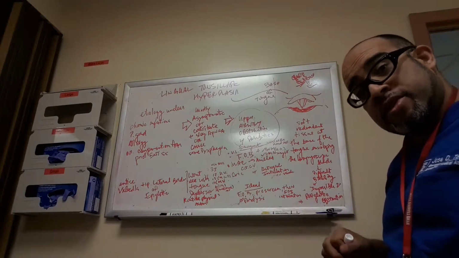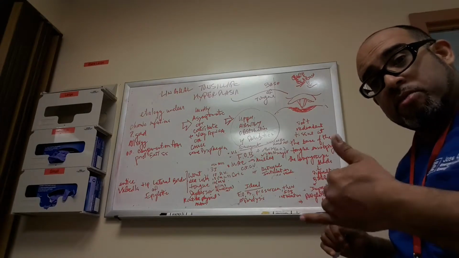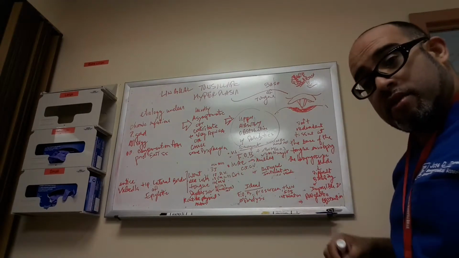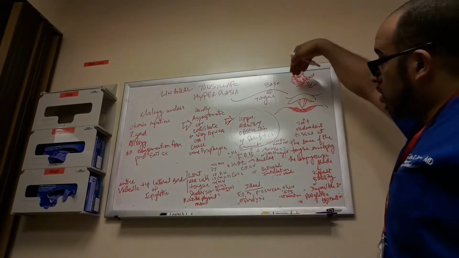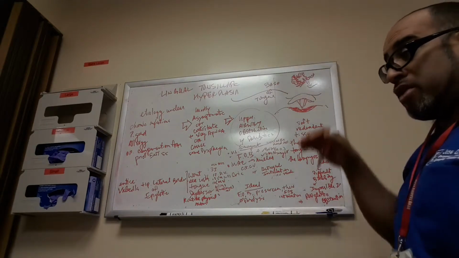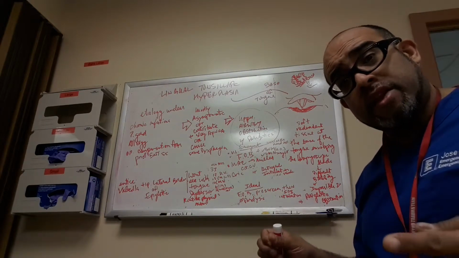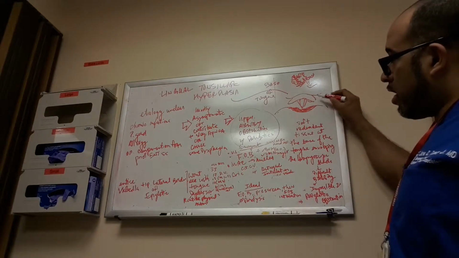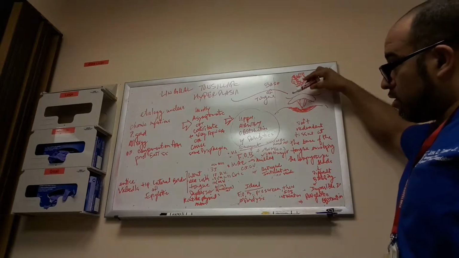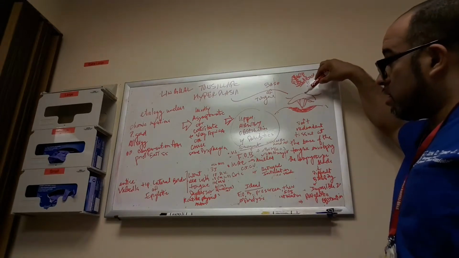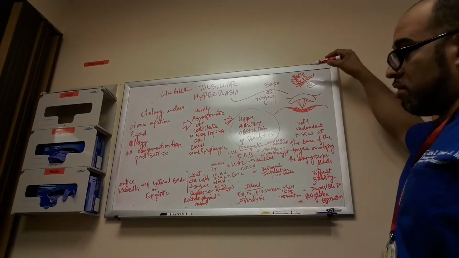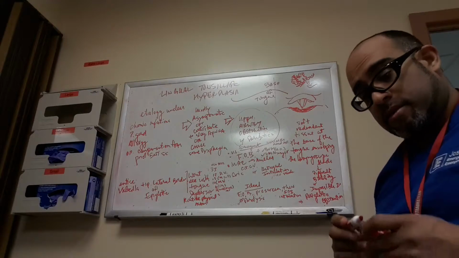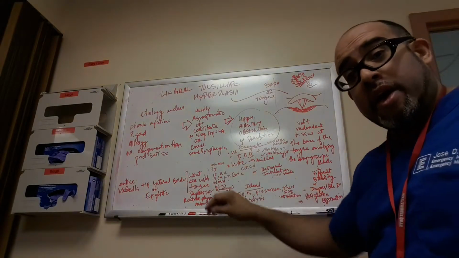So it makes it almost impossible to see the vocal cords when you try to intubate with the DL blade. It may almost look like an extension of the tongue, and you may not even see the vocal cords because it's so anterior now. All this material at the base of the tongue makes it look like an extension of the tongue, and I see only tongue or material that looks like tongue. It could also cover the lateral aspects of the epiglottis, overlay the tip, right over the epiglottis, or it could be the whole combination: the entire vallecula, the tips, and the lateral aspects of the epiglottis. So now you see me, or now you don't.